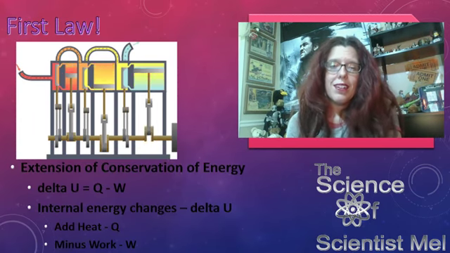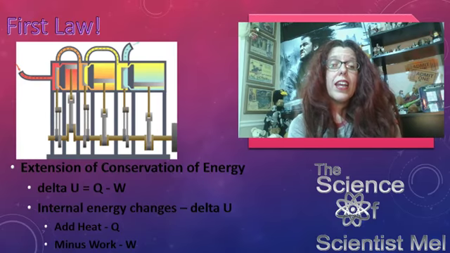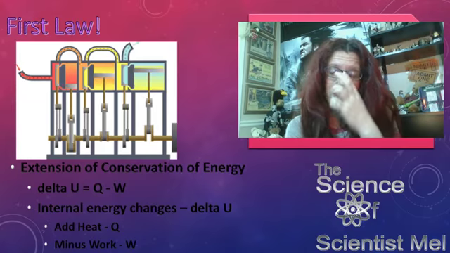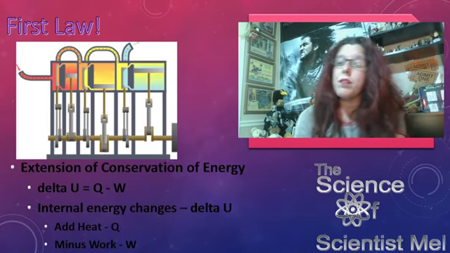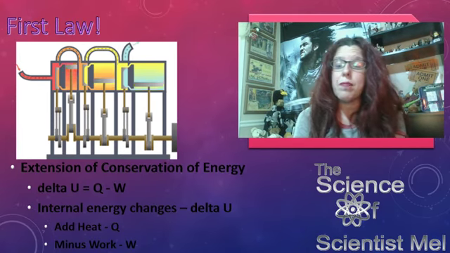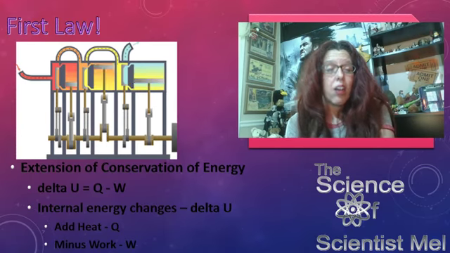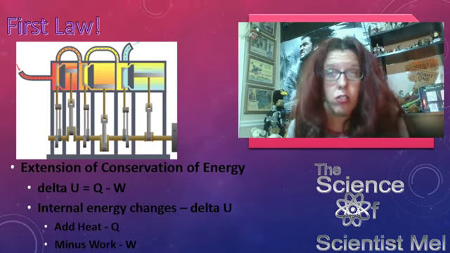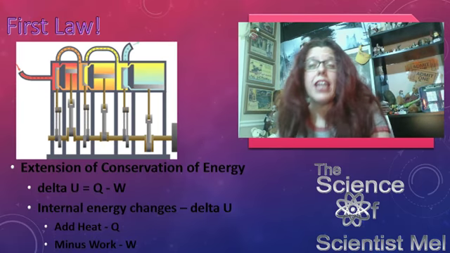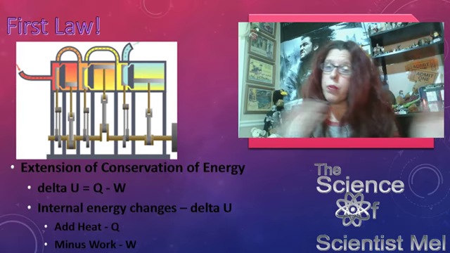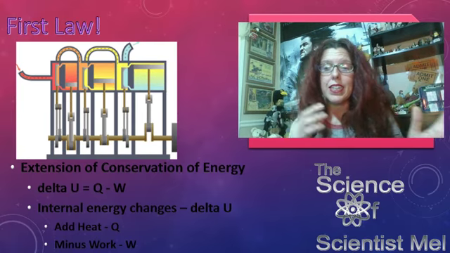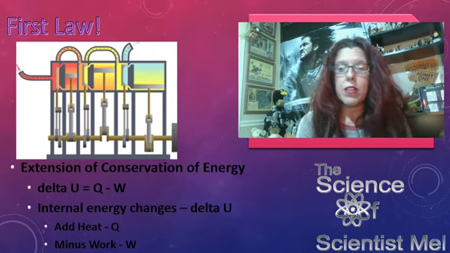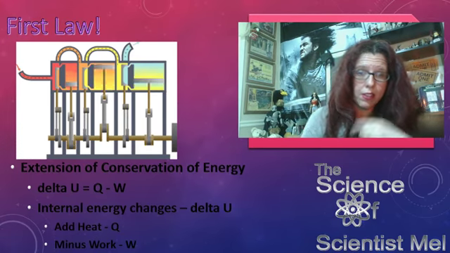Now for this one, this is an extension of the conservation of energy. The first law is the conservation of energy and kind of an extension of the conservation of matter as well. Every system in equilibrium that has the same energy and matter in a constant state has an amount of what we call internal energy. That amount of change in internal energy can go up or down, between any two equilibrium states, is equal to how much heat was added to the system and how much work the system put out.